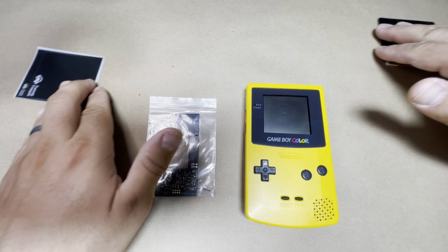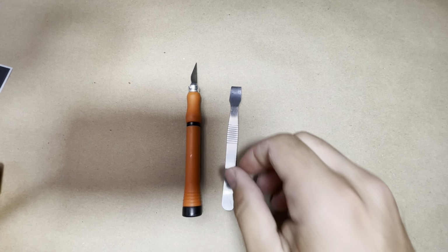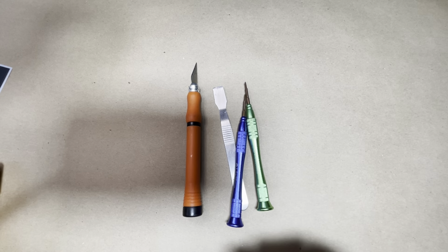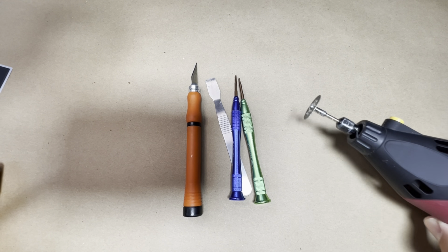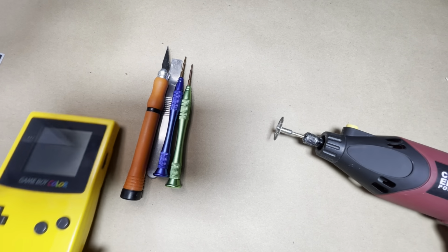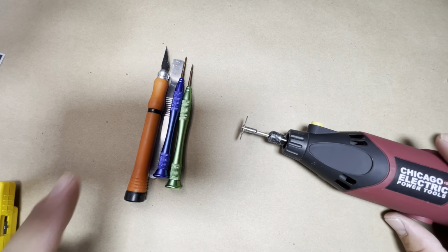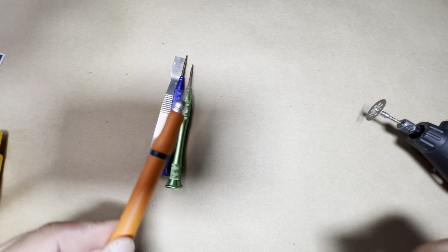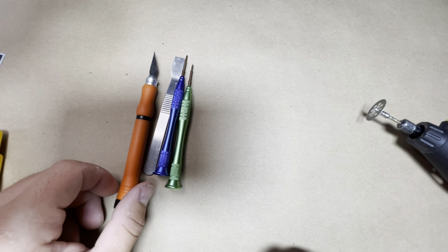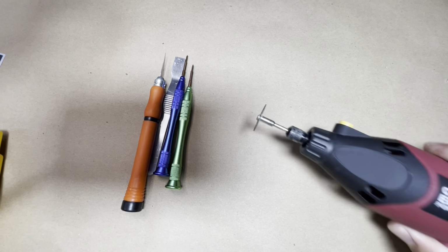So let me go ahead and show you what you're going to need to get the job done right. I'll put this to the side here. Okay, so you're going to need a craft knife, a small chisel or a scraper, of course your screwdriver set, and the most important one is you're going to need some kind of a Dremel or some kind of rotary tool, because this needs a lot of cutting inside. So it's going to be much easier if you use one of these versus tackling it with the craft knife, which is going to take you a long time, and these things are really sharp. You don't want to stab yourself with it, messing around with it. So this will get the job done a lot faster, and it will make your life easier.